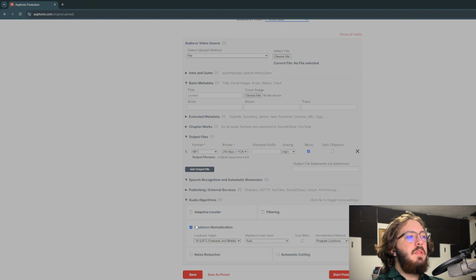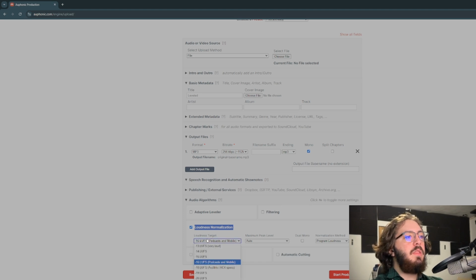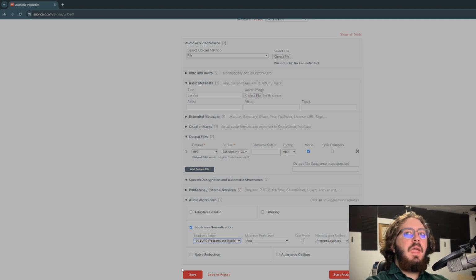What this does is it will take the loudness of something. So let's say I record at like 20 decibels. That is too quiet for podcast standards. What you want is 16 LUFS. And this basically takes your highs and will even it out, and then takes the lows and will put those up higher to 16.